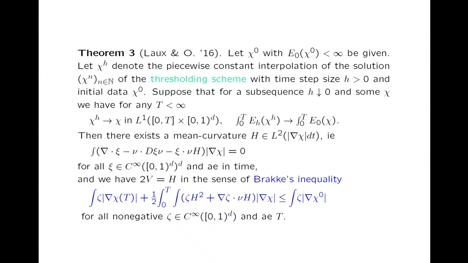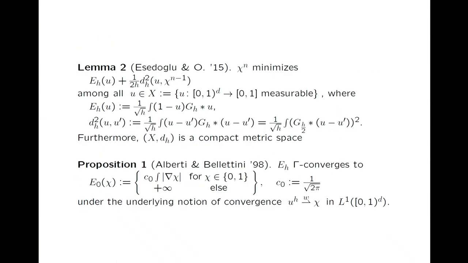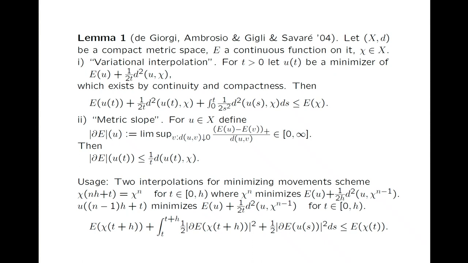Okay, so that was the main theorem which I stated last time, and the idea is to get it from the tools of De Giorgi, which I introduced in my first lecture. These tools for gradient flows or minimizing movements in metric spaces, namely the tool of a variational interpolation and the tool of metric slope, allow you to get the right dissipation inequality with the right factor, and the way we use it here is by replacing the distance function in both places by the metric slope.